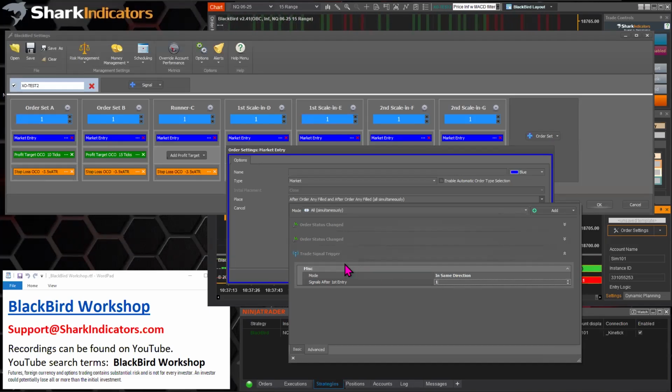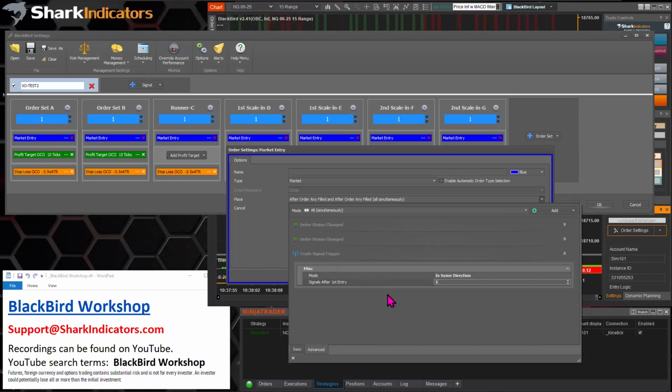So if I use Trade Signal Trigger, order set D will only be submitted on the first signal after the first entry. In other words, this would be the first secondary signal, and that's a specific number there.